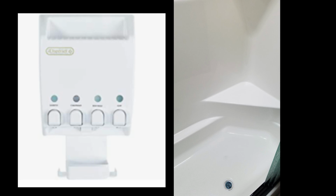There are things that ladies just need to have conveniently stored in their shower. So my solution was to purchase a shampoo soap dispenser. Now, I'm not typically a person that likes these kinds of things, but it really does work for this situation. We have the 4-chamber unit because Bob and I use different shampoos, and I need a conditioner for my hair too. Luckily, we both agree on the same soap to use. Ours is a bit of an older model, and this is a newer model. I'm not sure about the top shelf, how secure things would be on it. If you have one or you get one, let me know. But I love the extra storage and the hooks at the bottom.